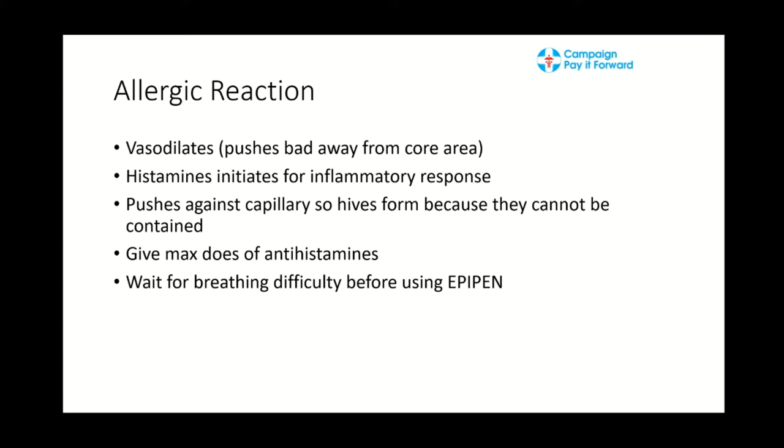In a wilderness first aid setting it is very important that you wait to provide the EpiPen until the patient actually has difficulty breathing. In a regular or suburban area the person can usually get to a hospital within 15 to 20 minutes. The EpiPen is not a cure, not a fix — it is just a temporary band-aid. What will actually work are the antihistamines. Also, when you use the EpiPen it dries out the respiratory tract, so it's very important that the person hydrates.